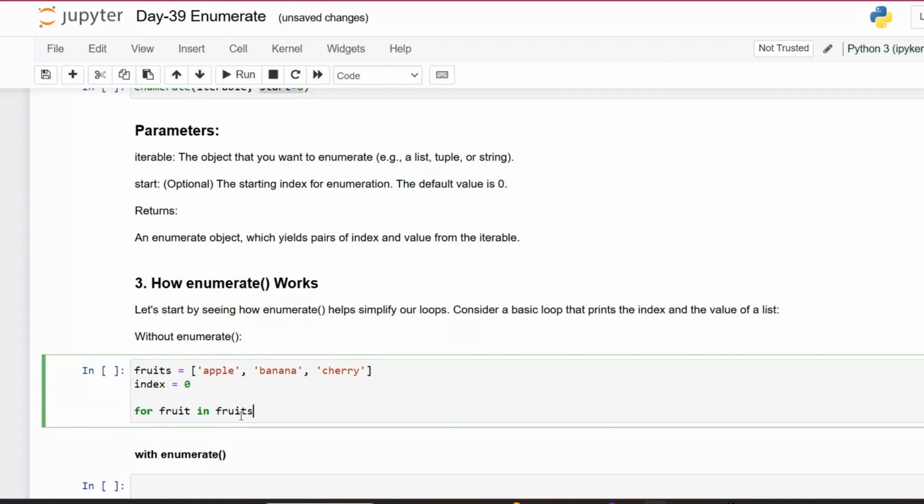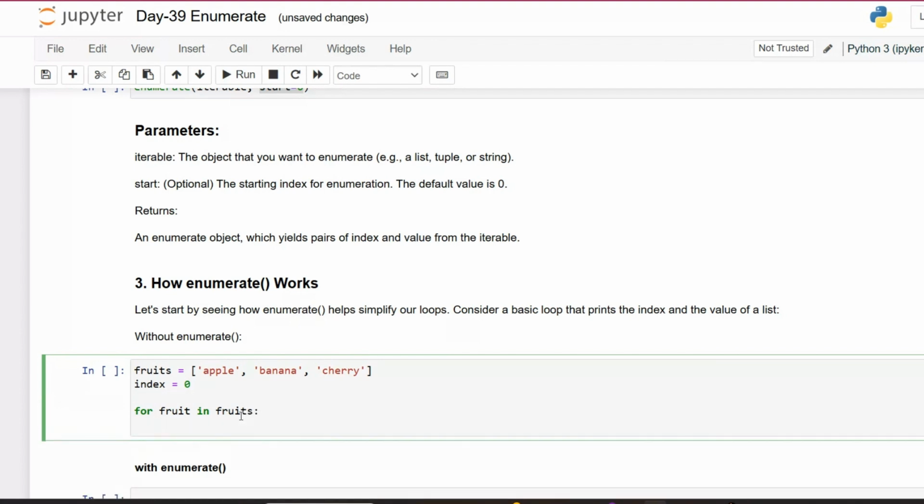For fruit in fruits. And then I want to print out the index of each item in my list plus the item in the list, so I'll use an f-string. So I'll have f and then index, which is the name of our variable.